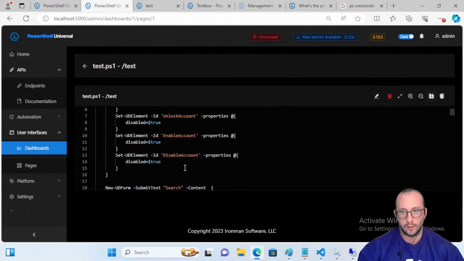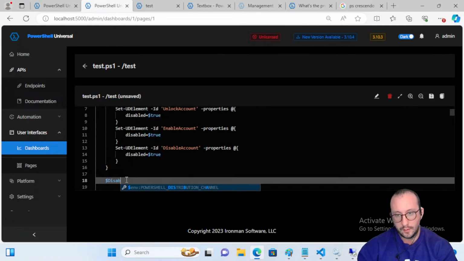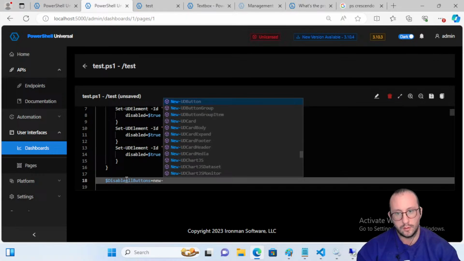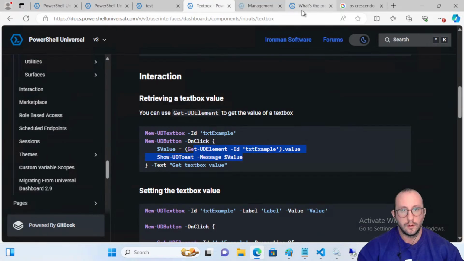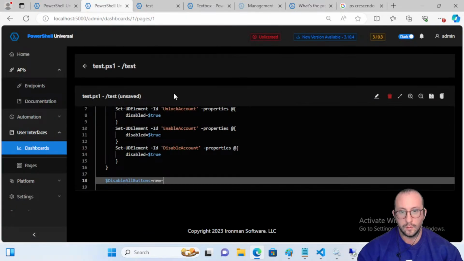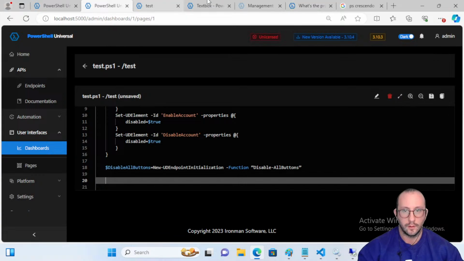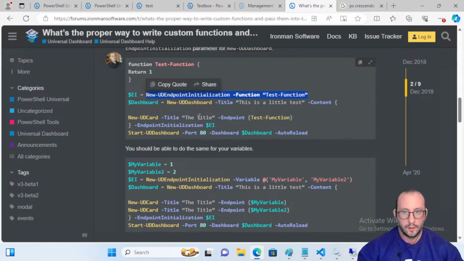So let's do disable all buttons equals new function. It's going to be disable all buttons.